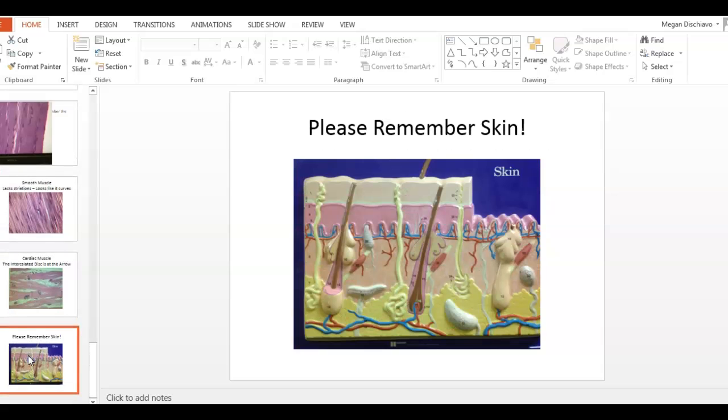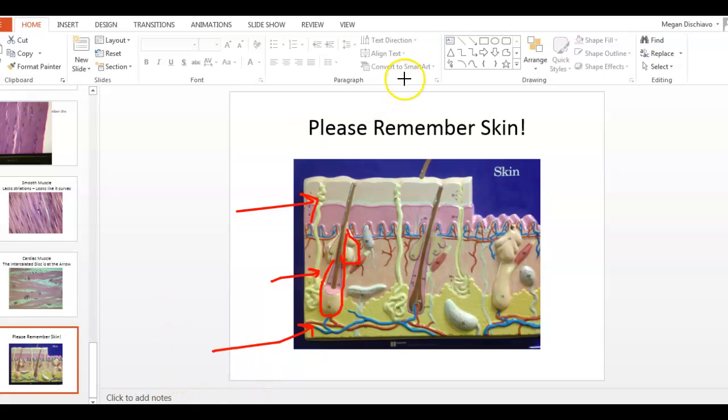Skin. Okay, review all the parts of this skin. You can see here epidermis, which is going to be stratified squamous, hypodermis, which is primarily adipose, and the dermis, where we have all the glands and the structures that I have you describe. We have the hair follicle and root. Attached to it is a sebaceous oil gland.